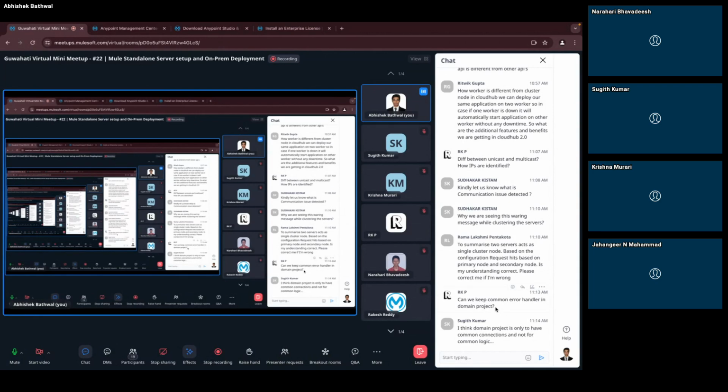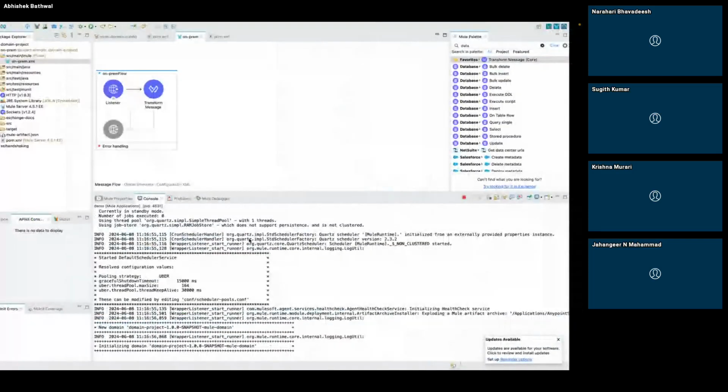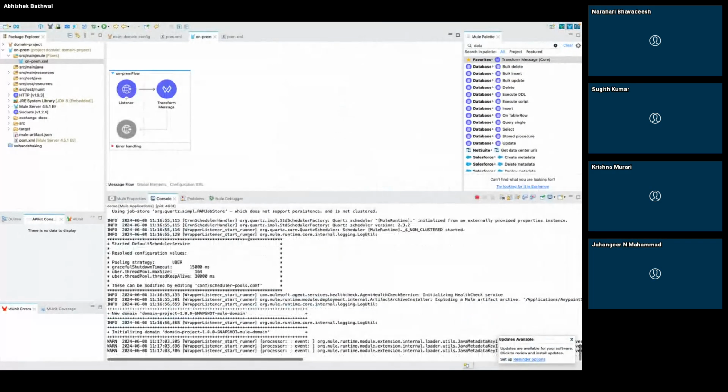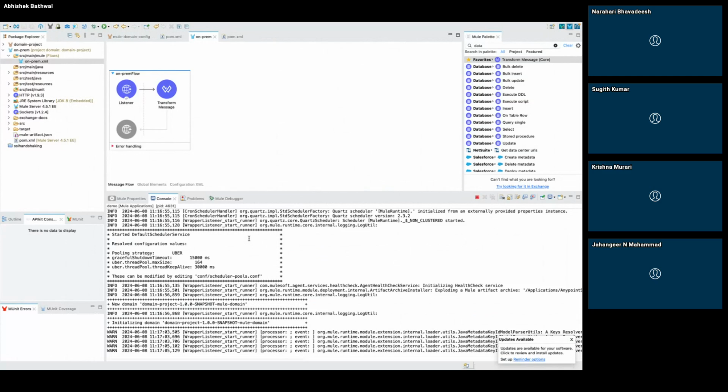Global error handling, can we keep it in our domain? Even for cloud, we can have some common error handling, which will be added as a dependency for our cloud project. Yes, only for common connections, not for common logic. But for error handling, if it is a standard thing, then I guess we can have some logic there.